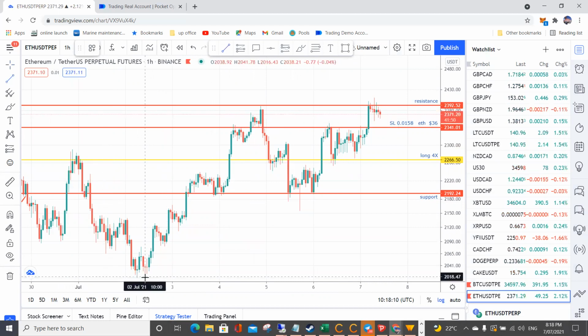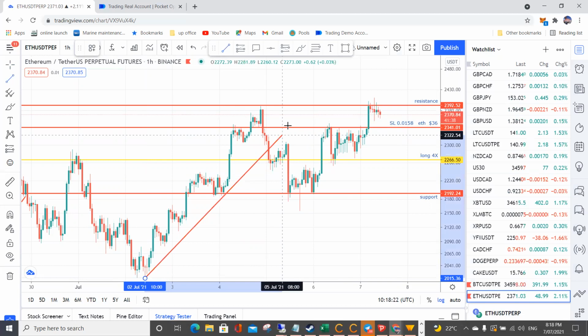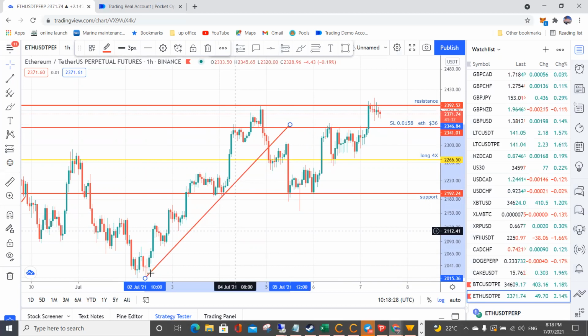So if I come down here, with everything on TradingView, when you're doing some drawings, you put the cursor where you want the line to start and you click on your mouse, and then you let go of the mouse, and then you move the cursor up to where you want the other end of the line, and you click again. You don't double click and drag. You just click once, let go, and click on the other end as well. So that's our trend line.